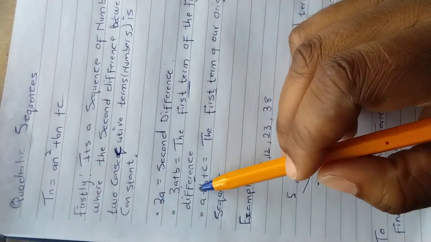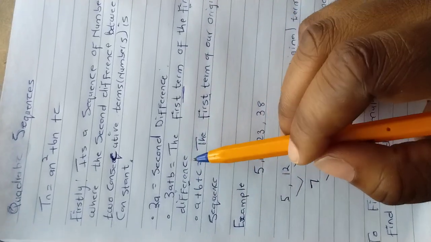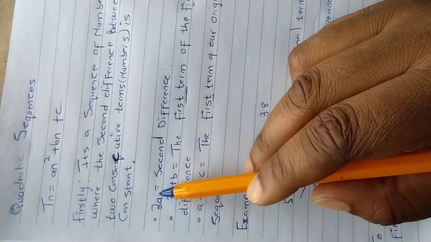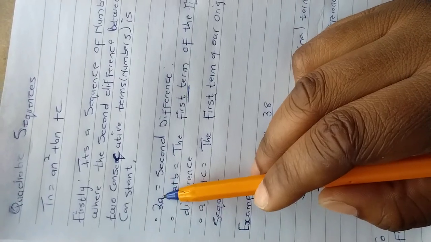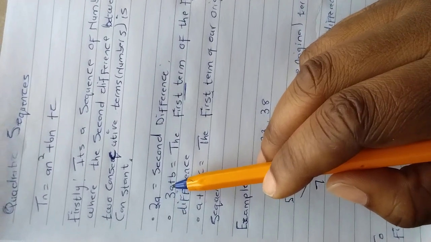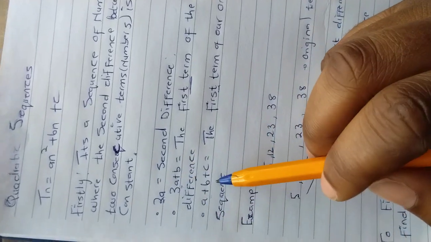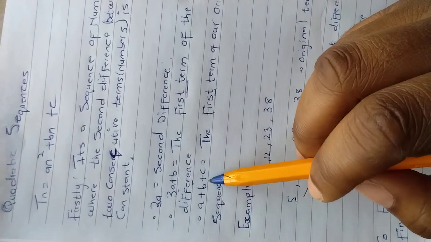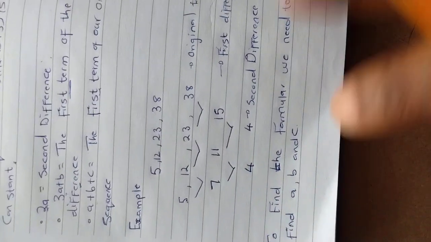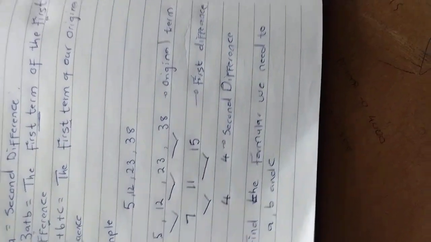So this one, we are mostly using it to find c. This one we are using it to find a. And when you have found your a, you substitute it here and find your b, and then you take your a and b, substitute them here, and find your c. You guys might not know what I'm talking about up there, but let's get into the real thing.